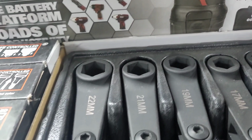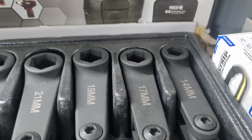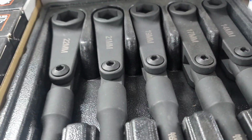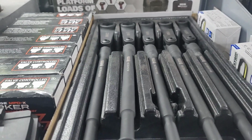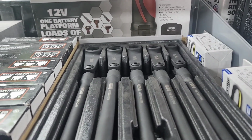These are so badass. You put these on the back of your air hammer, it's got a 22, 21, 19, 18, 17, especially if you're in the Rust Belt. These would be so cool. You attach them to your air hammer and you just shock the crap out of it. Clack, clack, clack, clack, clack. You hammer on it, it'll break some stuff free for sure. Those are badass. All right, Harry's finishing up with Angel right now, and then I'm gonna start my little interview.